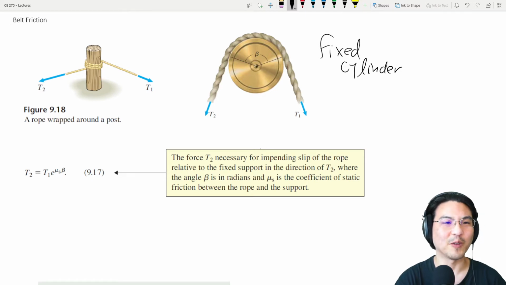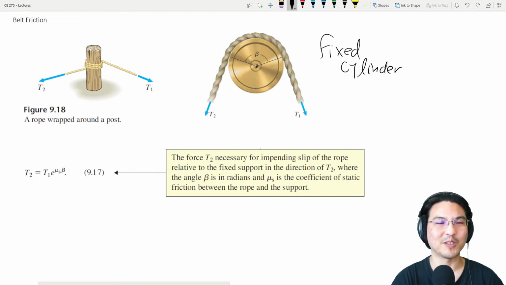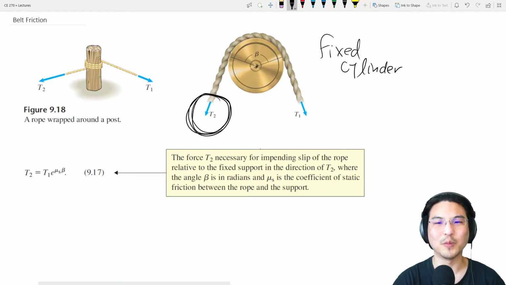For example, here, like you wrap a rope around this wooden post. The post is not rotating. It's fixed. And just dragging the rope around this surface. Like here, imagine this is fixed and you're just dragging the rope, maybe this way, over this curved cylinder. So by doing that, the force on this side, the tension, will be different from the tension on this side. Okay, so first order of business, which is more?